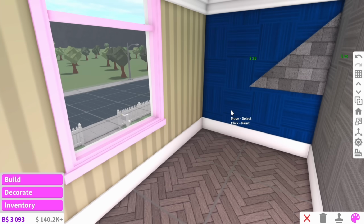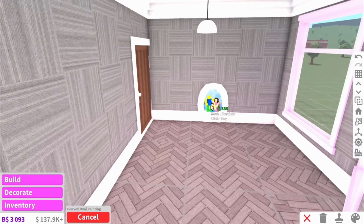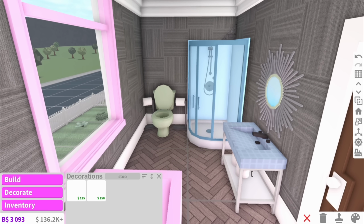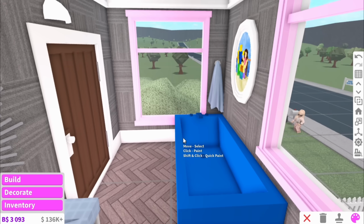Like, if we're being serious here, there's plenty of room. But since we're on a roll with the bathroom, we might as well absolutely speed run this one and get it done so quick. And it's so fun building bathrooms with vibrant colors. I feel like bathrooms are just meant to be vibrant. But anyway, to finish off this bathroom, we'll add a tiny stool, and I think that's good.